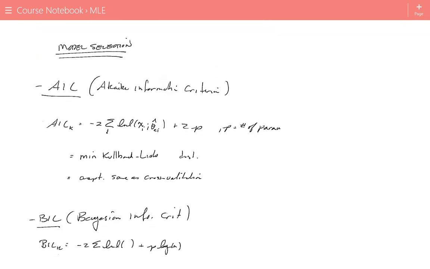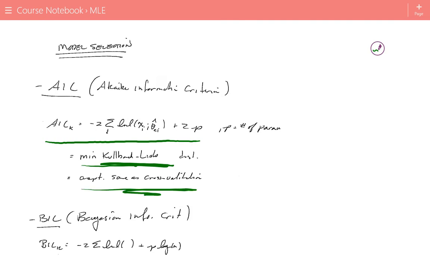Another strategy other than testing is to use different model selection criteria. All right, so there's the Akaike Information Criteria, AIC. And I won't get into the details of how it's calculated. You can look that up. It is based on minimizing the Kullback-Leibler distance, pseudo-distance, I guess, better way to put it. And asymptotically, it's the same as a cross-validation method. What this is doing is it's saying that you want to pick the model that has the smallest number for AIC.